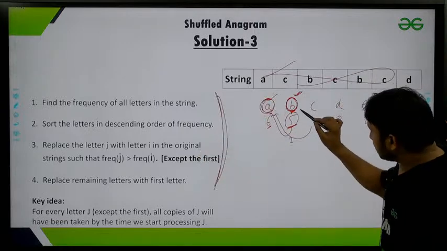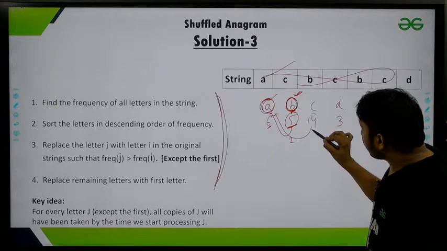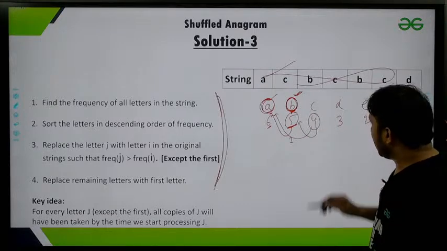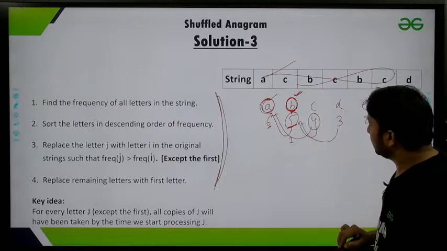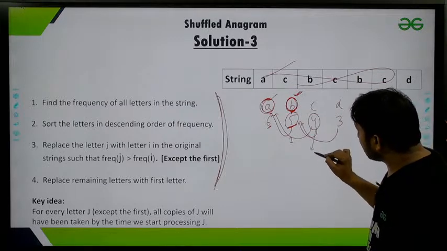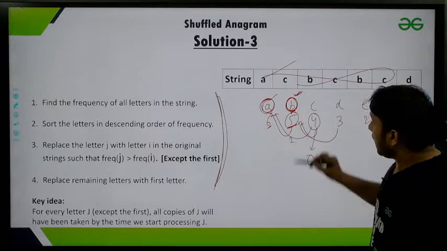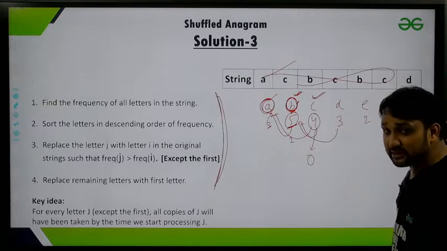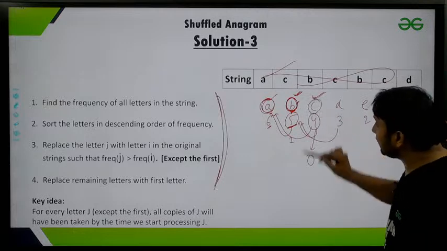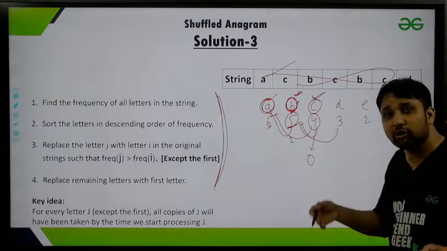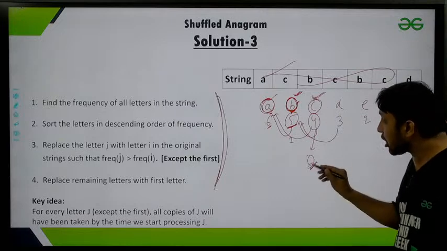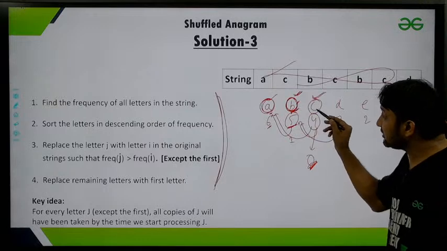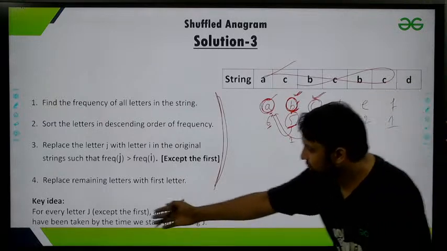To replace B, I will use 4 C and 1 D. So C is consumed now. C is 0 now. After replacing all B, he is replacing C. Can we replace C with C now? No, we cannot. We are not left with any C. Why is C 0? Because we have replaced all the B with C. Already we have done this.